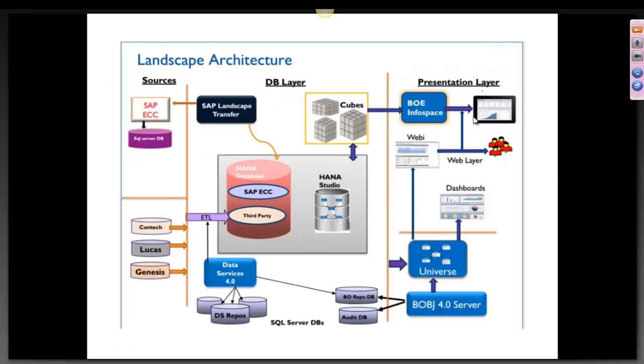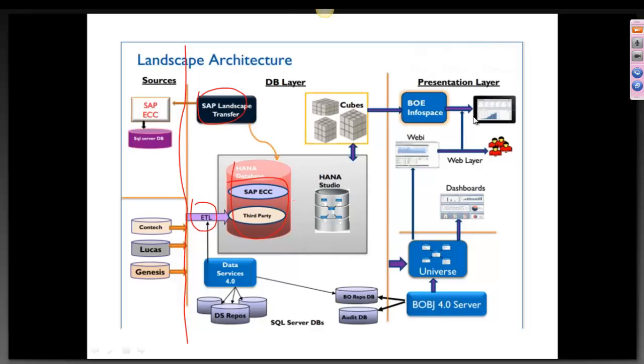So this is exactly your implementation project, and this is roughly how the landscape will be. As a source system layer, as usual, it can be an Oracle source system or an SAP application source system. We are using SLT for real time, or ETL with BODS, to load the data into the HANA database.